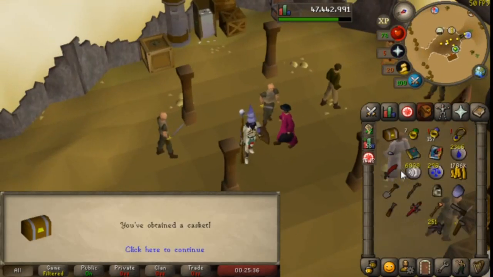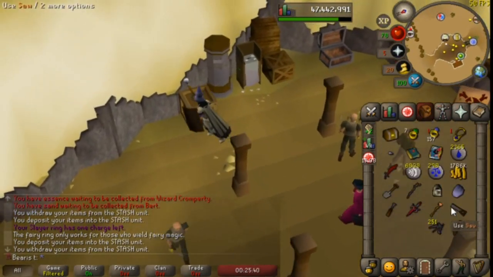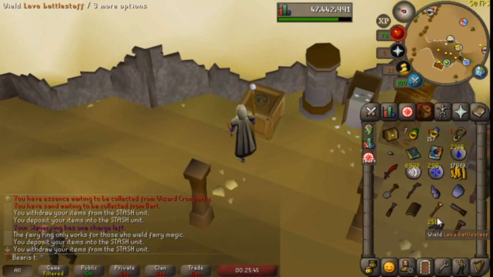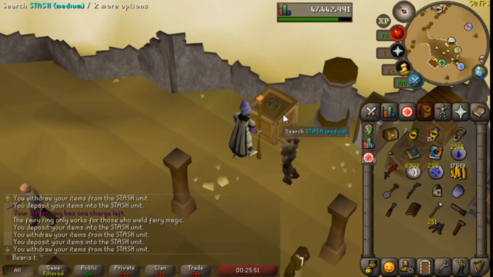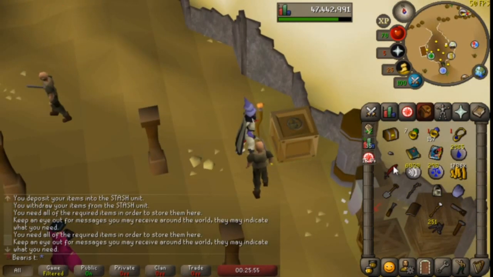Alright, casket time. I just had to go get the blue helm. Wasn't too bad actually. I remember it being a lot worse, but apparently there's just a generic spawn location that I wasn't aware of. Let's store there. I got two because I wasn't sure if you can use the, so if I wear that. So it's only the pointy one.